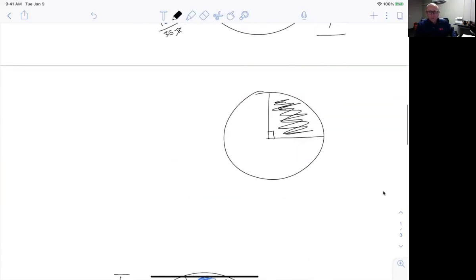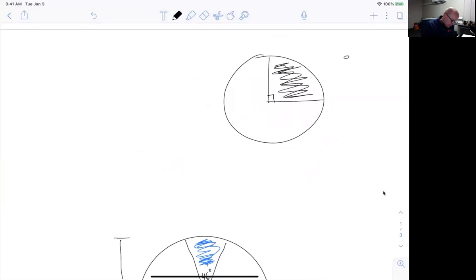Let's say it only was a quarter of the circle, so that formed a 90-degree angle. So 90 over 360 would be 1/4 if I reduce it down, and multiply that by the area of the circle. Let's say that this radius is 3, so 3 squared is 9. So the area of the whole circle is 9 pi. Multiply that by 1/4, because what I'm trying to find is the area of the 1/4 of the circle. So that would be 9 over 4 pi, right? Or if I wanted to multiply that out, that's 9 times pi divided by 4, and I would get about 7.07. That would be the area of the shaded part, the black part.